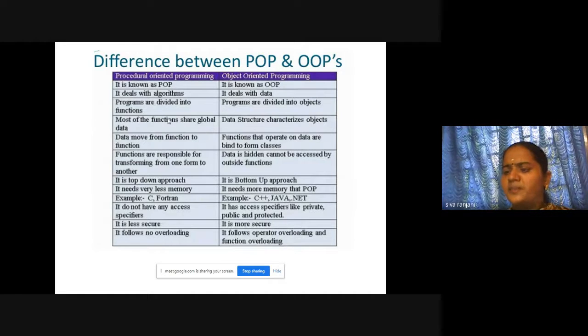Here, I think you have already come across all those things. The main part is that procedural programming is majorly a top-down approach. That is, we come from the basics, we have a full set of problems and we dissolve them to find a solution. Here, in object-oriented programming, from the solutions we work out the right way to reach the problem. That is why it is called the bottom-up approach. Okay. So procedural is very less secure and so on.